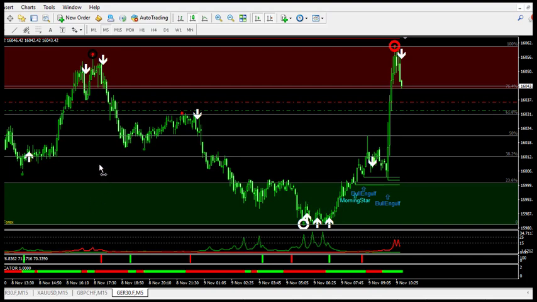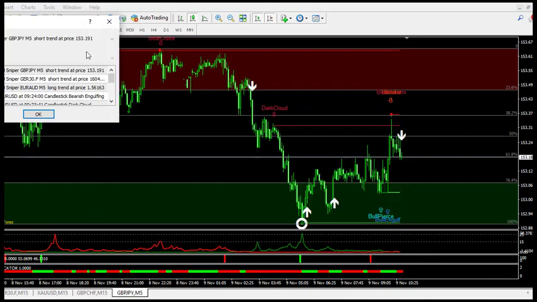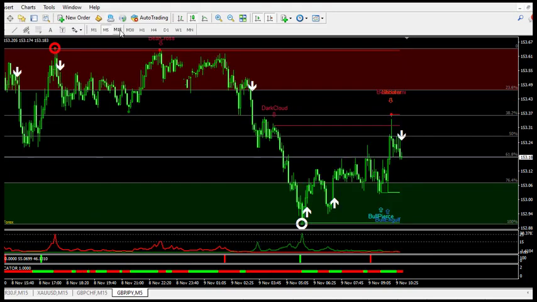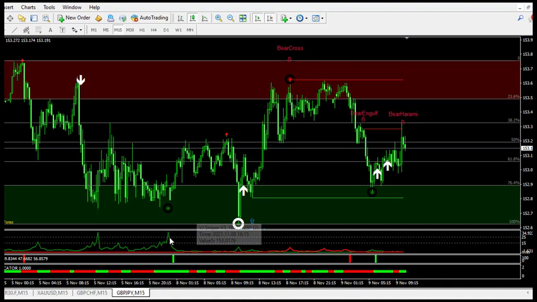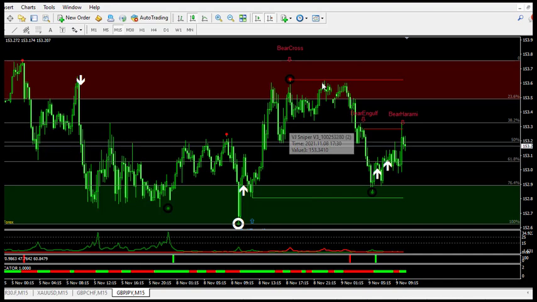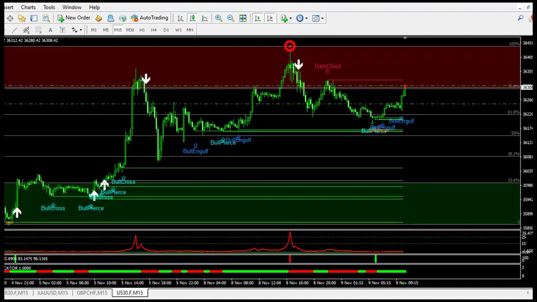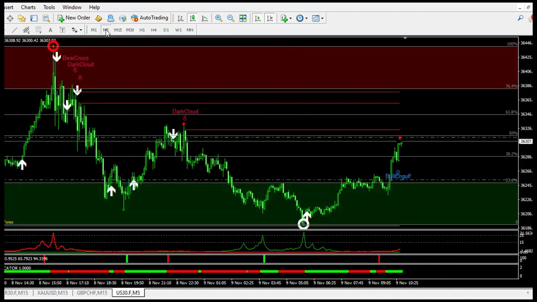It worked well. Let's see GJ also, Great Britain's this year. Let's move to 15 minutes. All right, this is 15 minutes also, and this was a buy, and this was the first peak, the second one, and then the third one before we see this move upward. And let's see US 30. This is US 30 also. Let's see the 5 minutes to see why I took it, though it is late, but I took it.